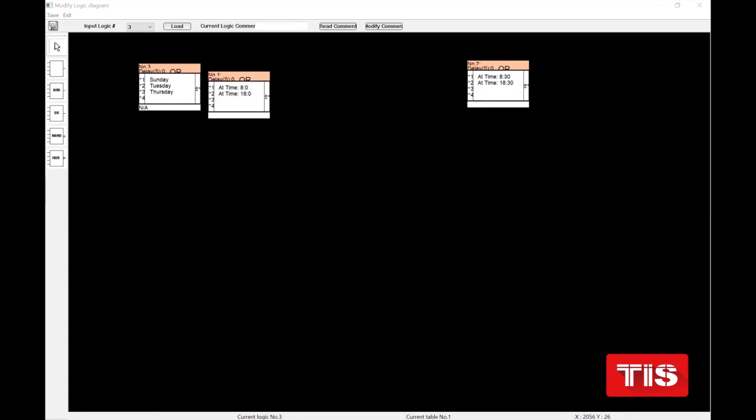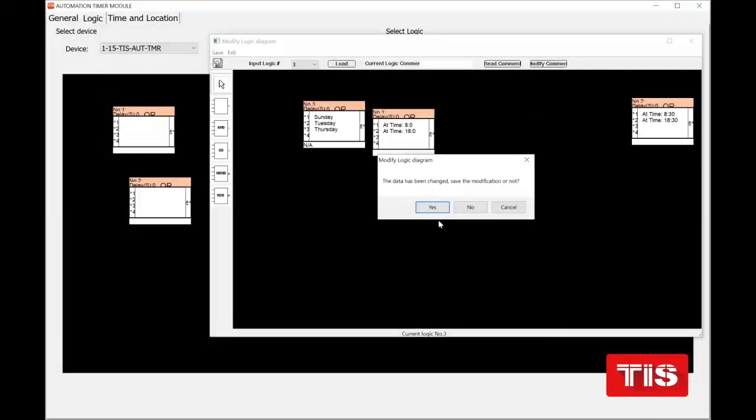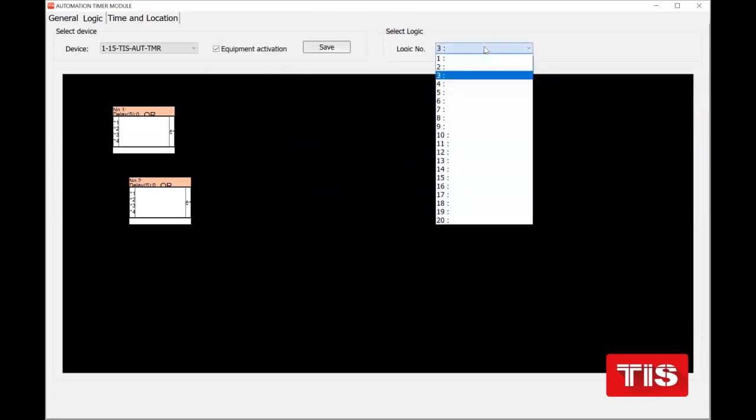Okay, another friends ask, can you group and keep things nicely structured? If you only have 1 or 2 table, it's nice. But what if you? I tell you at the start of the class. Here you have 20 different logic number, and in each logic number you can add 10 table. Therefore, by default, they are structured. For example, table number 1 only for the light, table number 2 only for the air condition. You can do like that.